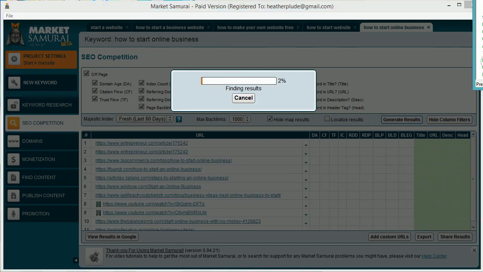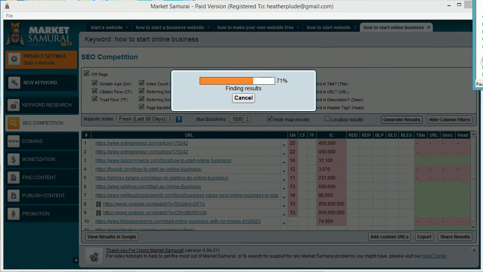All right, results are starting to come in. Again, really aged domains. We've got those entrepreneur articles, how to start online business. This is a lot like the how to start a business website. It's got those 2 entrepreneur articles first.